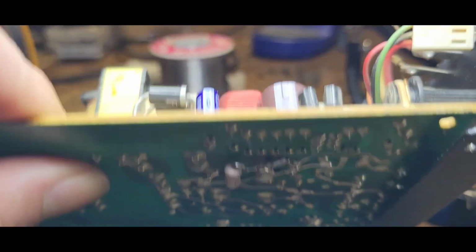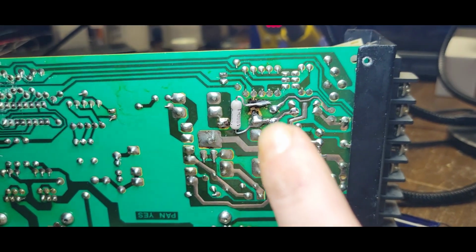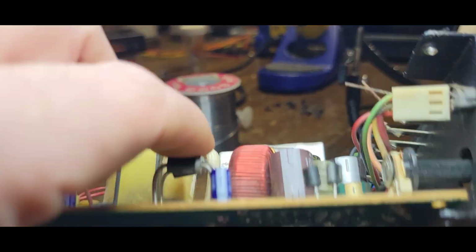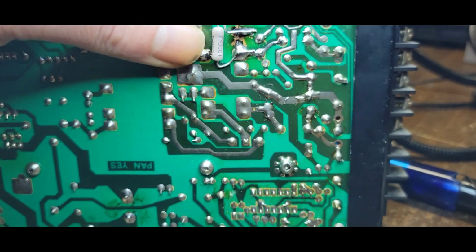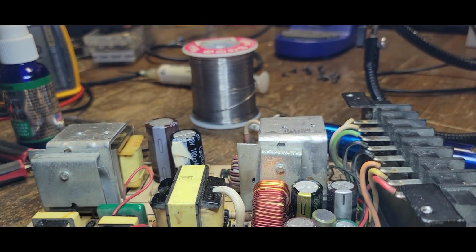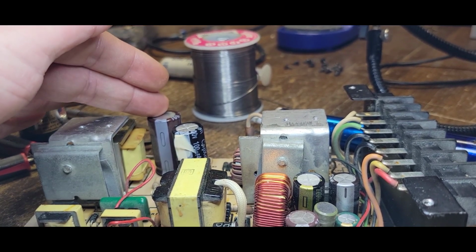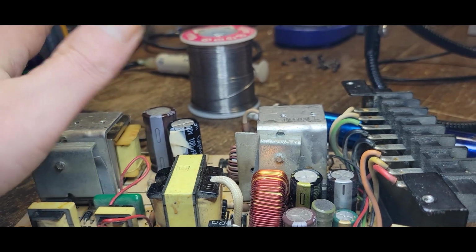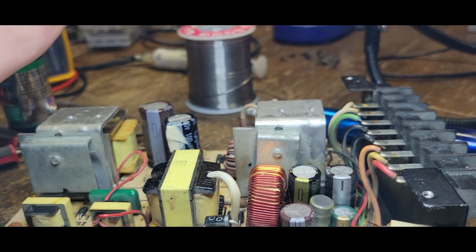If you look at where these caps all are, they're all in this area right here. And a lot of it on the output come through, obviously, these caps right here. So I thought, well, might as well start right here. So what I'm going to do is, besides just changing that, and I'm just changing it just to make sure that we're at least up to snuff with this 250, even though they might have originally been 200s. If this is a 250, I'm going to assume that's what it was supposed to be, and this being a 200 is not enough, so whatever, let's do that.